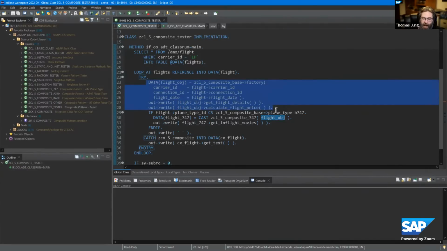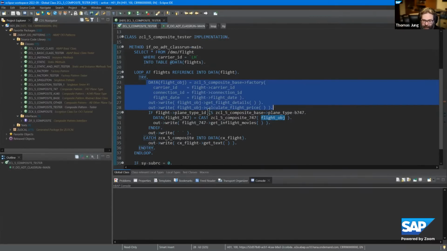The only time that I need to know the specific type is when I want to call that specific method that only exists in 747. Remember, in 747, we added the in-flight movies and the extra in-flight movies method. All my calling program knows about this flight object is that it's the base class.